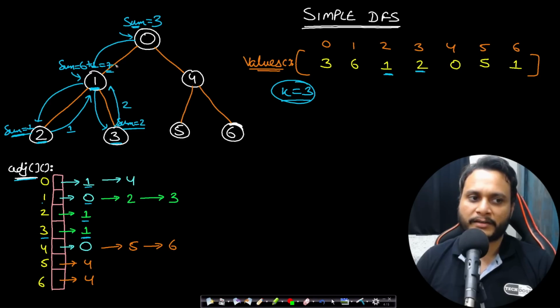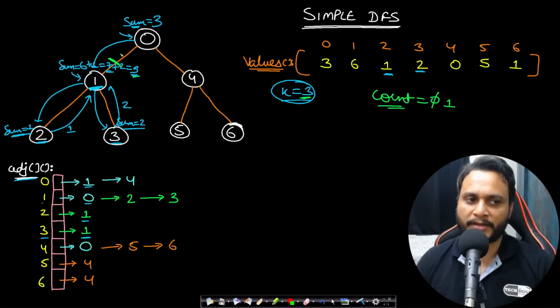So this 1 is getting 2 from the other side, so this has sum 9, right? Now when this has sum 9 here, you can check that this 9 is divisible by 3, isn't it? So if this 9 is divisible by 3, then I can split this edge and make it a separate component. So I will keep a component counter, which will be initially 0. And as soon as this sum is divisible by the k value, I will simply increment the counter.